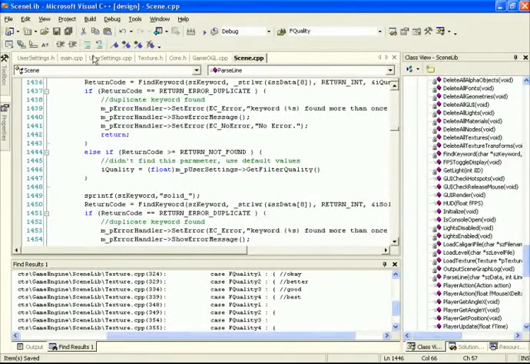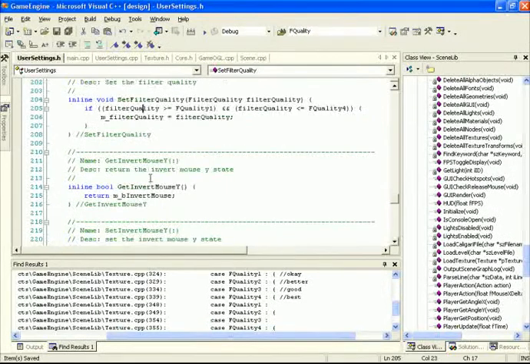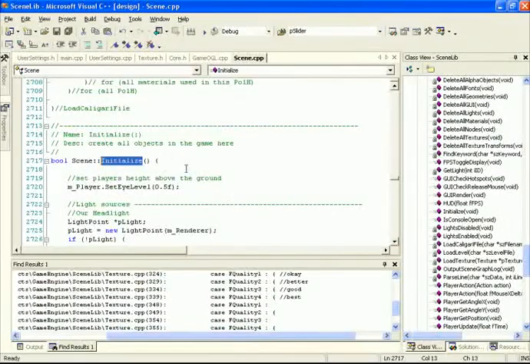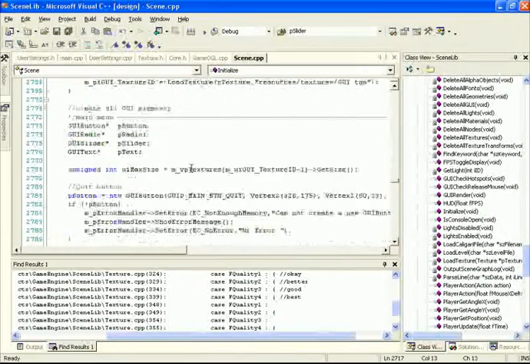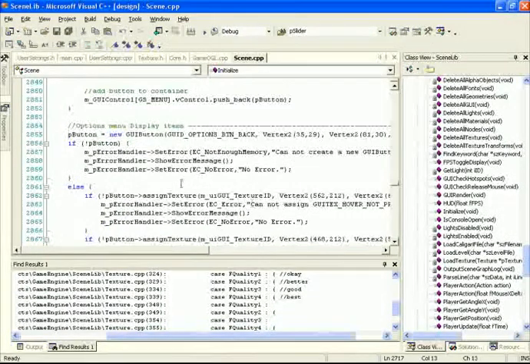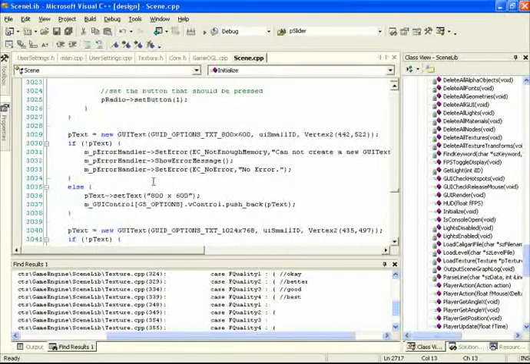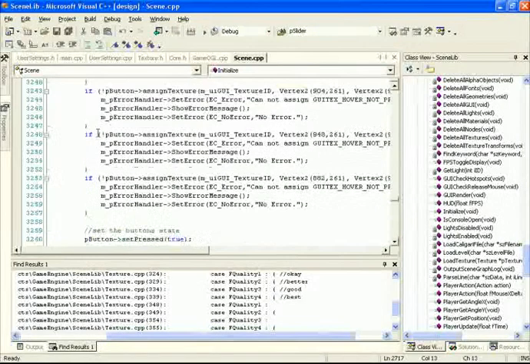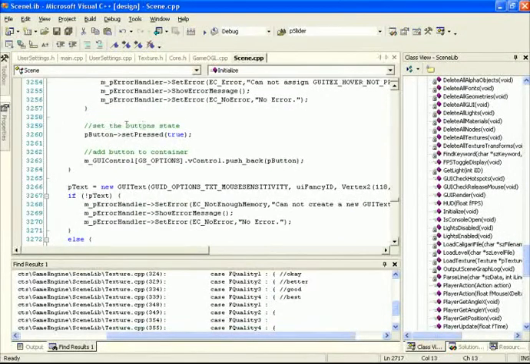Now let's move on to the next parameter we added, which was getInvertMouse. Okay, getInvertMouse should be initialized inside of our scene. He was located inside of here somewhere, near the bottom, I think. Is this it? Here, button mouse invert. Yep. So here we can specify whether the button is turned on or off, and we can set the press state to be whatever the PUserSettings getInvertMouse Y value is currently set to.